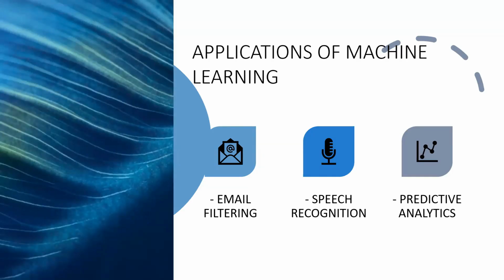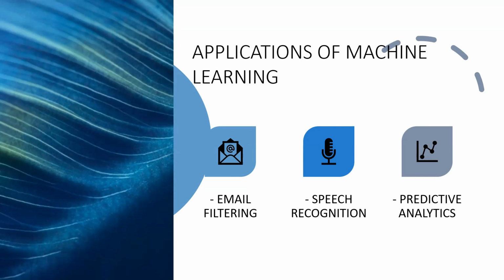And some of the applications that you are aware of include email filtering. So if you open your Gmail account, you will see different folders. You have inbox, spam, promotion, social, and stuff like that. That's email filtering. It's done by a machine learning algorithm. There is no human being who sat there trying to sort out your emails as they come. So they train an algorithm to be able to mimic that human operation of email filtering.